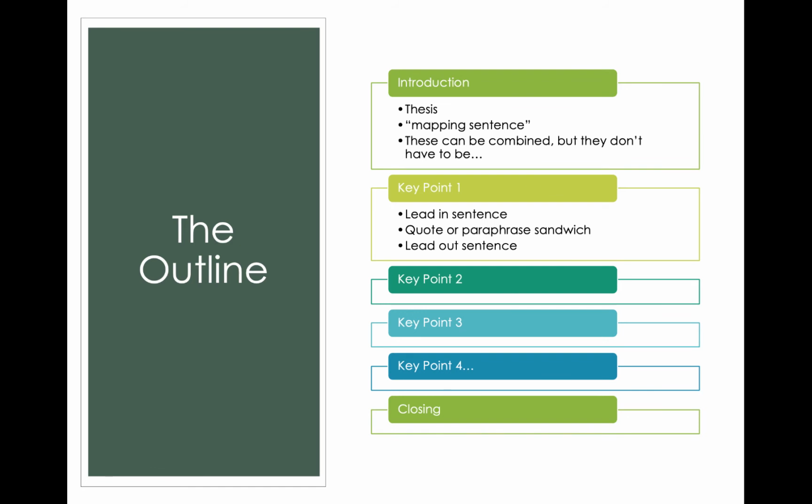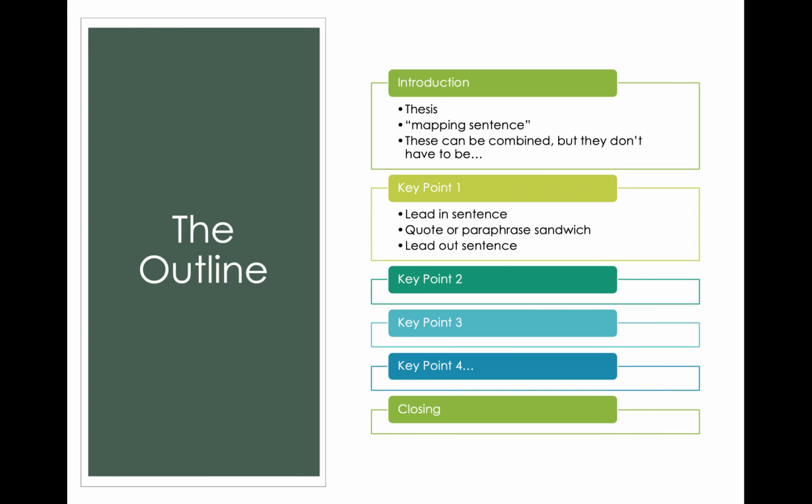In a summary paper, some people might find it helpful to have an outline. Some people might not. If you're one of those people who kind of throws up in your mouth a little bit when I mention an outline, feel free to fast forward this point. But it can be really helpful to know what your basic organizational structure is going to be.